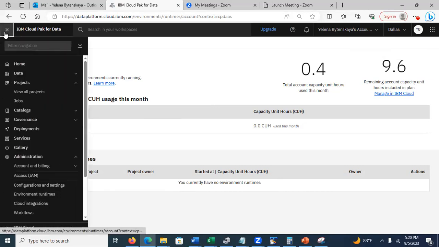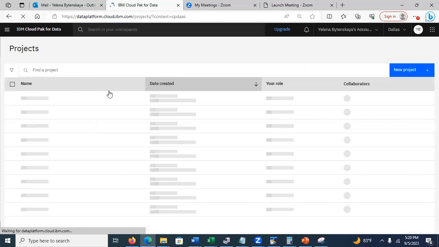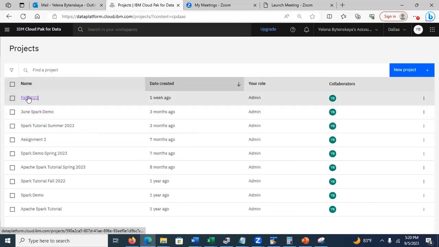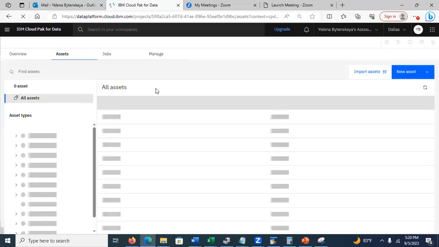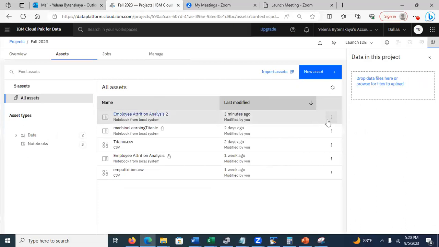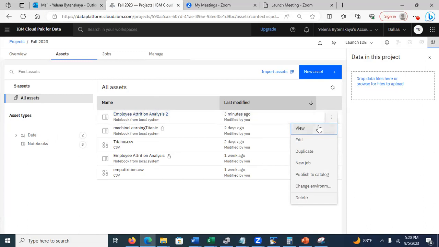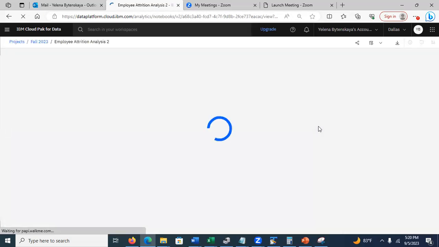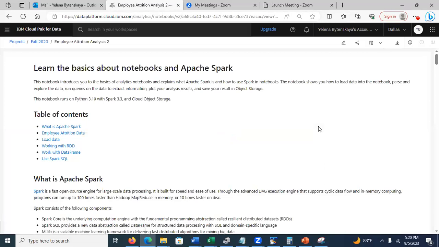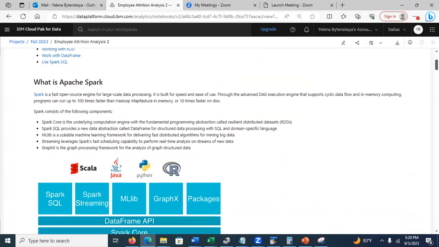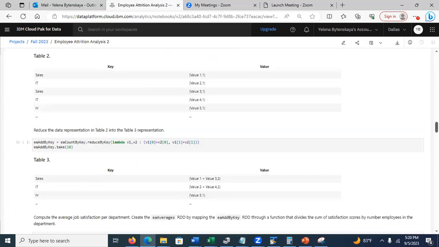Now I'm going to go back to project. So I can go here, view all projects, and go to this project. Okay, so now if I want to just study the code, I'm going to do this. I click here, I'm going to select view. Does doing this consume hours? No, because I'm not starting the kernel, I'm just opening in a view mode, right?